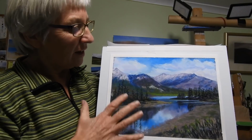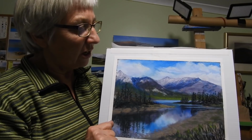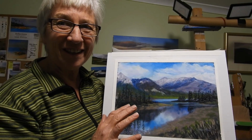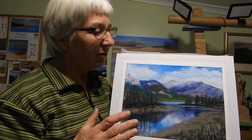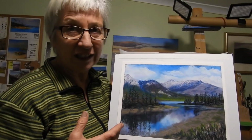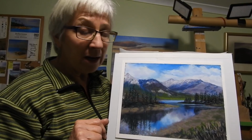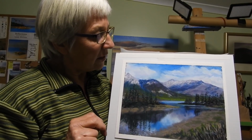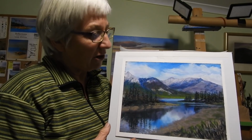So there we have it, the Athabasca River near Jasper with the reflections. Hope you enjoyed that demo and that you have a go yourself, and post them on the community page. Doesn't have to be this reflection one, but just a painting with reflections. It'd be really lovely to see how you get along. Remember, there's a couple of school builders coming up. There'll be 3 school builders this month, and they'll be helping you focus on different aspects of painting reflections.